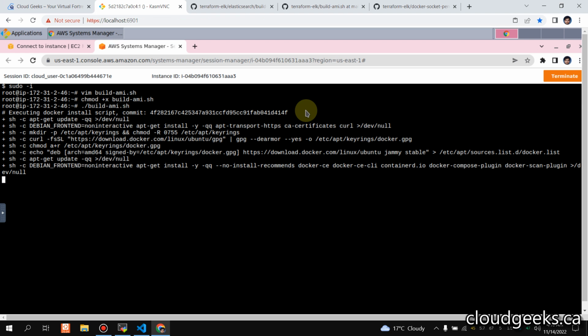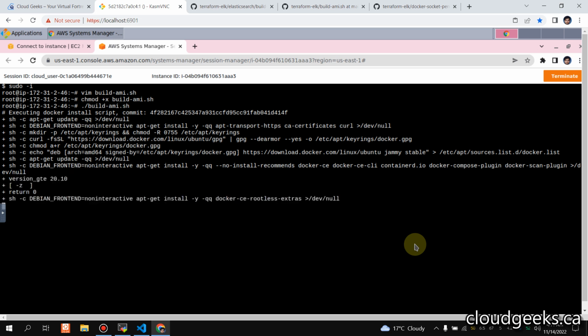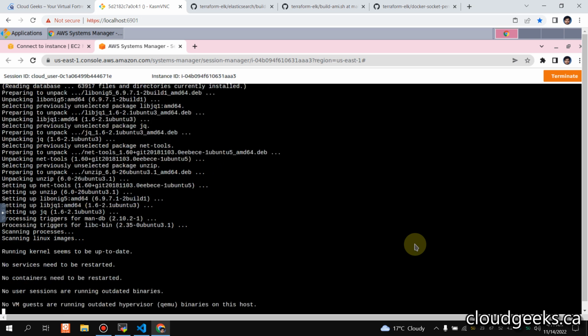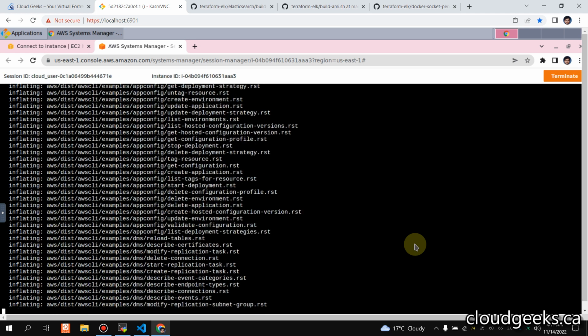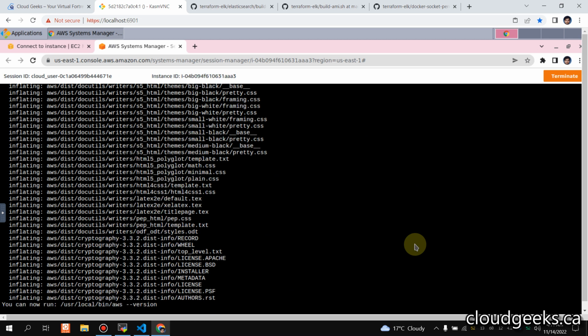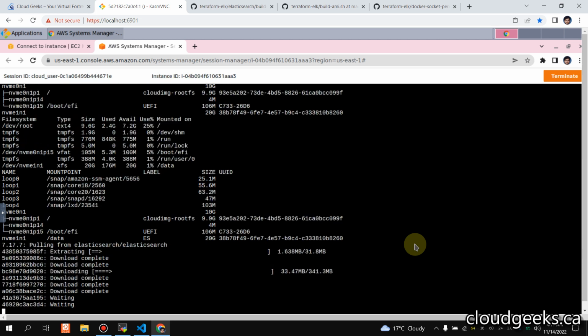Now I'm going to show you the stuff which is going to happen in the UI. You see the installation of Docker and Docker Compose is now available, and we are going to use Docker Compose version 2. It is far faster compared to version 1, and Docker Compose version 2 is now using Golang. So the installation of Docker and Docker Compose is completed. Now we are installing the AWS CLI, which is now done.